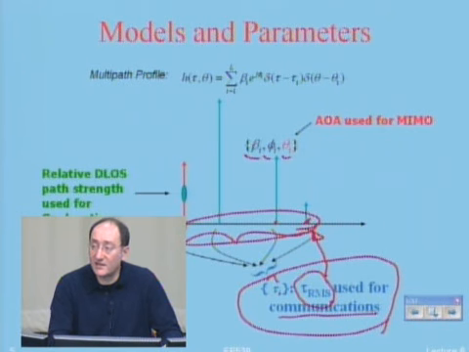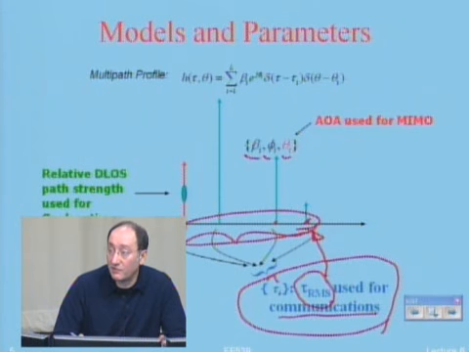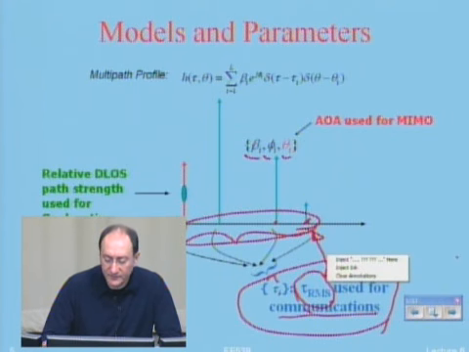The problem with multipath is that if I increase my data rate, my pulses become narrow, and if I have several coming one after another, they overlap and cause intersymbol interference, which causes a lot of errors. And I want to avoid that. Okay, so in communication, I'm interested in tau RMS because tau RMS is related to intersymbol interference. So that's where I am there.